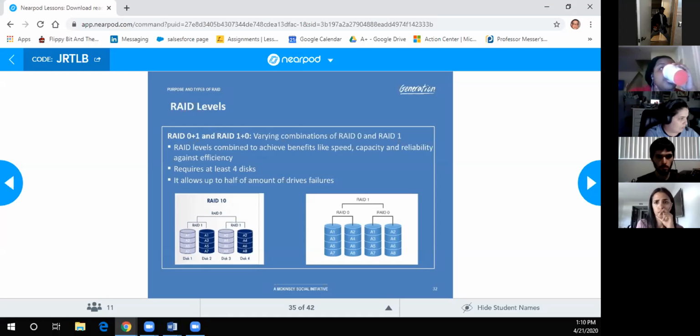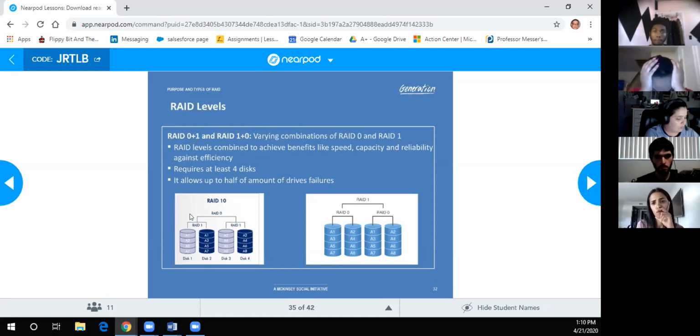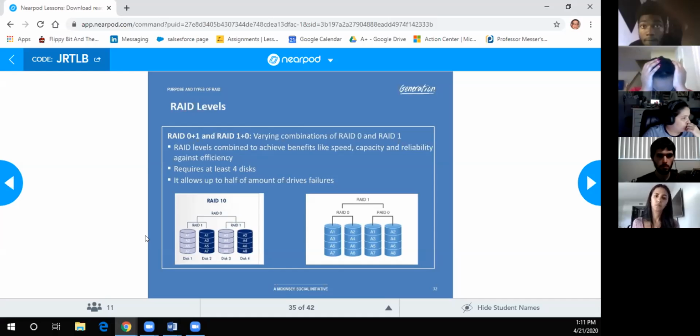So looking at this, obviously, this gives me a little bit higher redundancy, right? Technically, if I'm lucky enough, I can have 2 disks go down, 1 per each array. Because if one of these disks goes down and one of these disks goes down, I'm okay. But if 2 of these disks go down on this array, I am completely down.